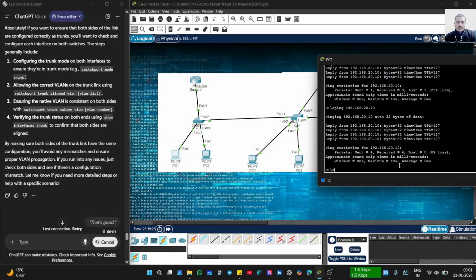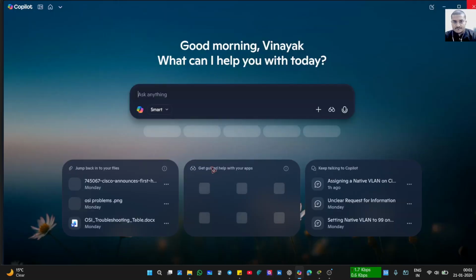I have to confirm: in the native VLAN, there is no possibility to ping. First of all, because this is for a special purpose, nothing for networking. It's just my way of thinking, what I'm expecting. Let me confirm this.